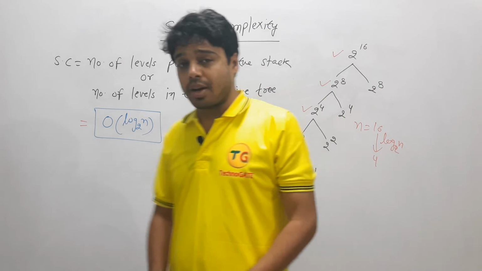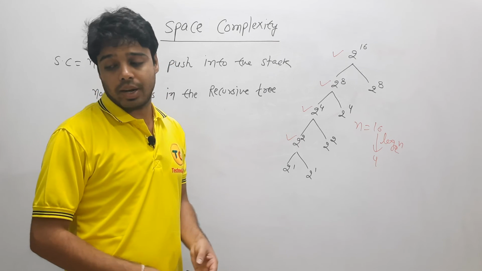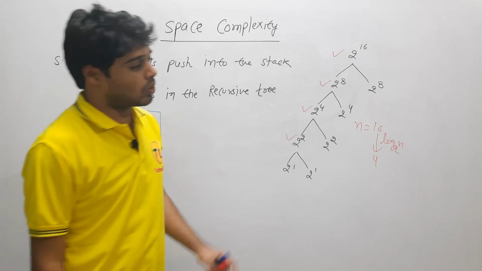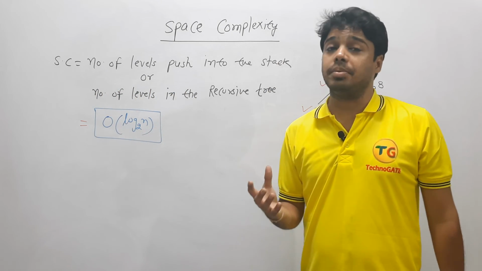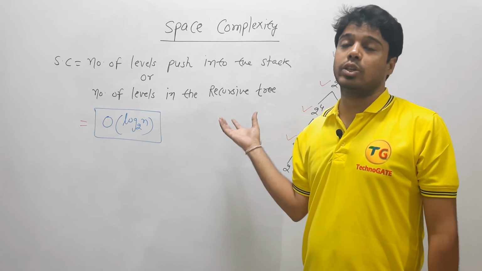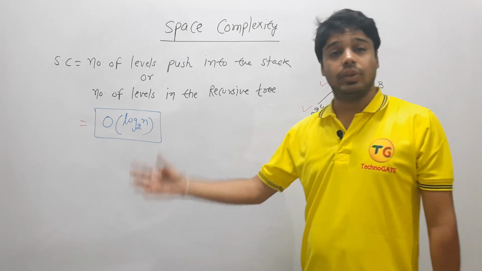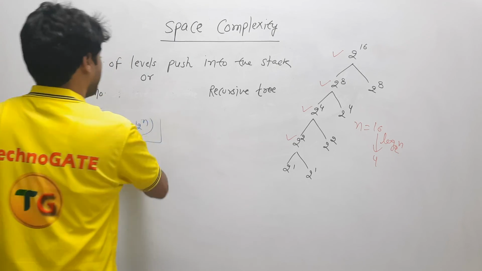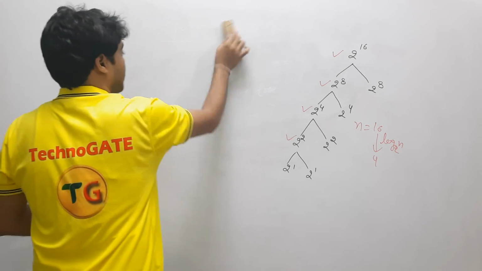So this is finding the power of an element without divide and conquer and with divide and conquer. Which one is better? You can use any one of them. With respect to time, divide and conquer is best. With respect to space, without divide and conquer is best. Here we can't conclude, because somewhere time is less, somewhere space is less.